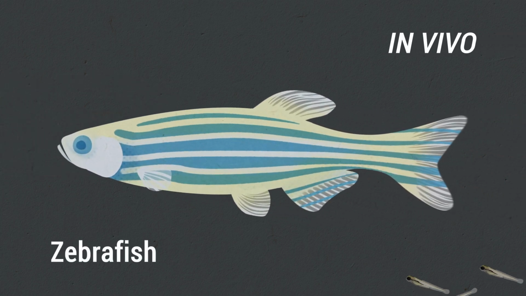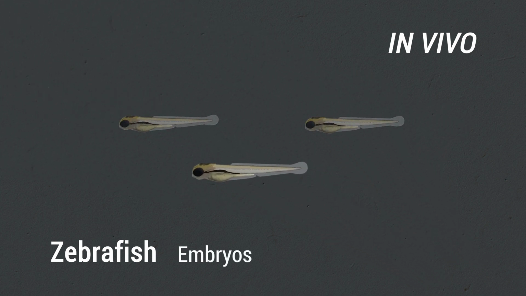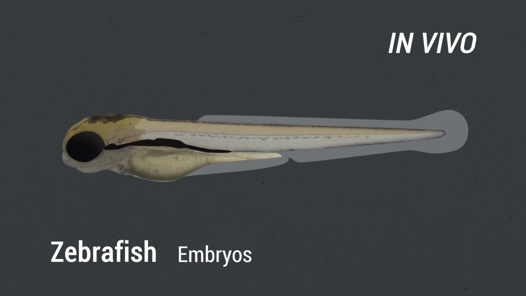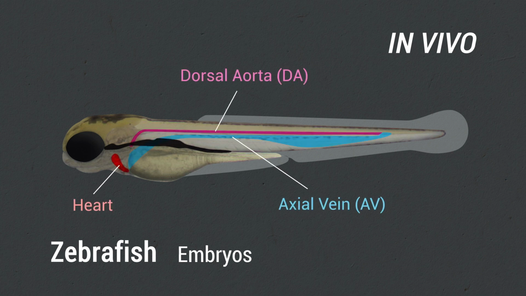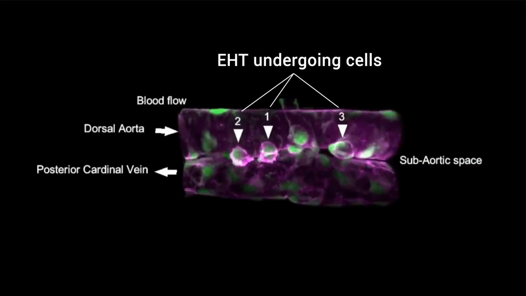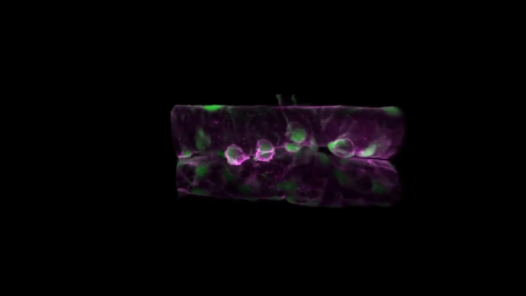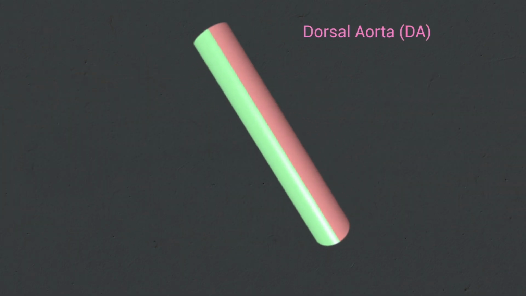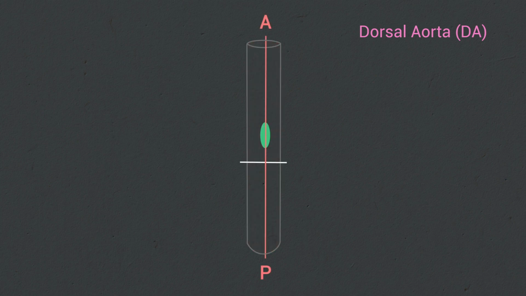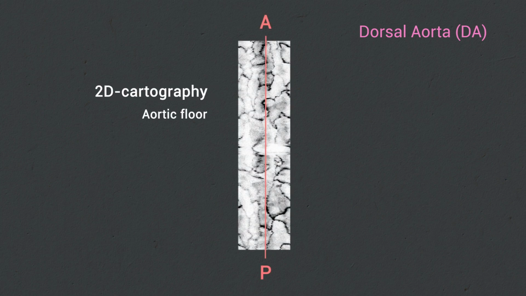The zebrafish has proven to be an extremely valuable model for studying the developmental aspects of hematopoiesis. Indeed, zebrafish embryos are transparent, offering unique opportunities for in-depth live imaging. In this study, we reveal essential biomechanical features of the endothelial to hematopoietic transition using the zebrafish embryo imaged at unprecedented spatio-temporal resolution. In addition, in order to visualize the dynamic interplay between emerging stem cells and surrounding aortic neighbors, we developed an algorithm to unwrap the aorta into 2D cartography.